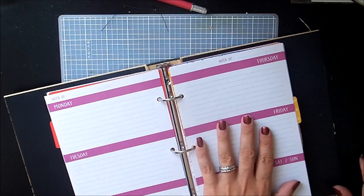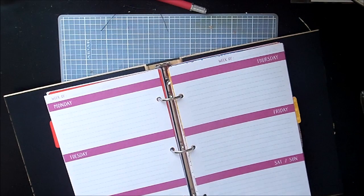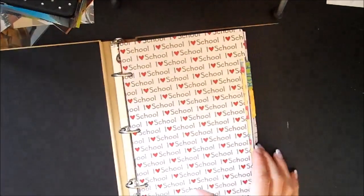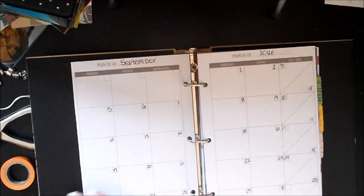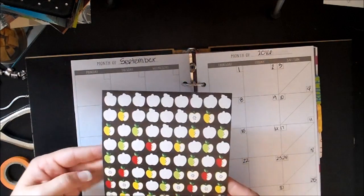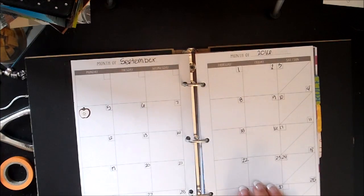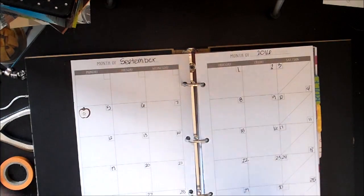And then I'm just putting everything back in my binder and checking it out to make sure that everything fits. Okay, so now that I have showed you how I put together my homeschool binder, I'm just gonna do almost like a quick little plan with me for you.